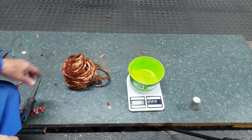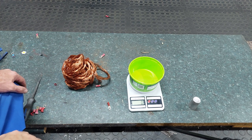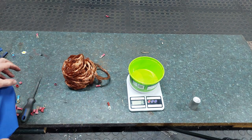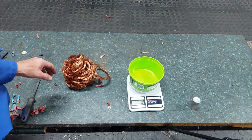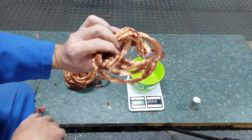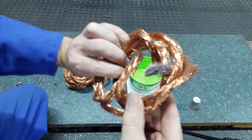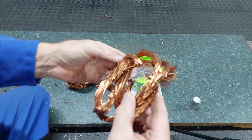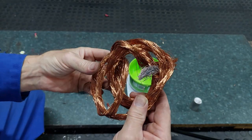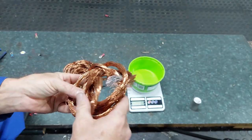Okay, it took me half an hour to strip down this copper, and I must say my fingers are quite sore after this exercise. But yeah, it's nice and clean copper. You can see there is some bit of acid residue. That's from the batteries, that won't matter.